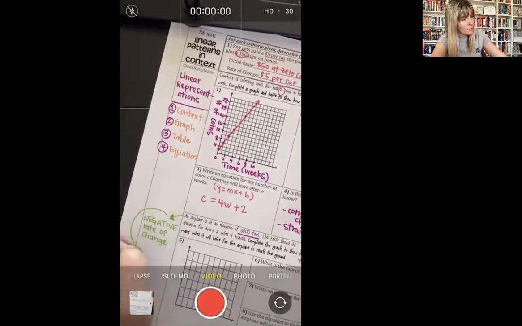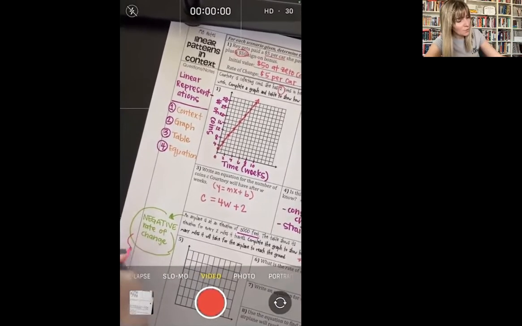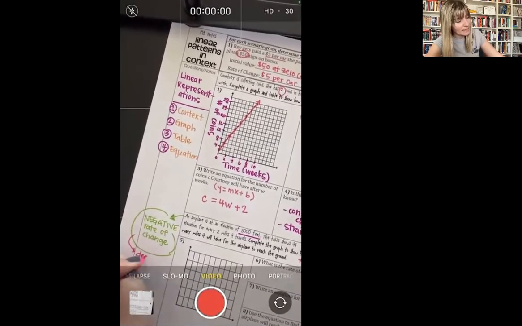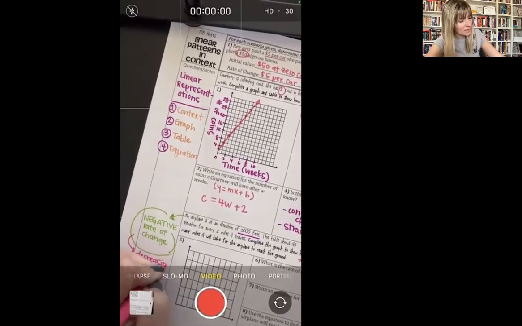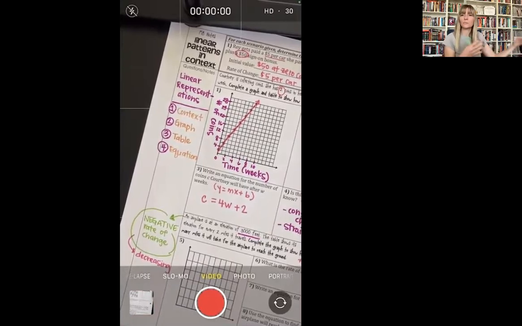Okay, and when you have a negative rate of change, what that means to you is that you have a decreasing scenario. Sometimes we think, and this is when we were looking at the linear pattern, some of you wanted to say, well, stage 0 is 0 because our blocks can't go in the negatives. Well, absolutely they can, and negatives have real life scenarios. Okay, in context, negatives mean something in real life.